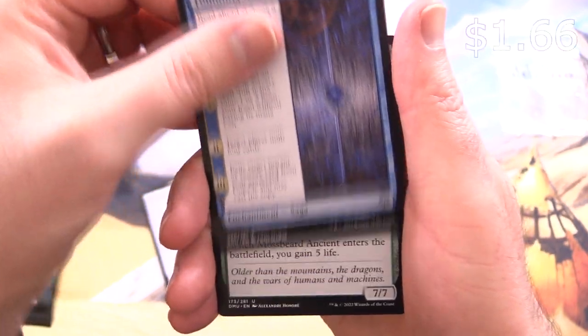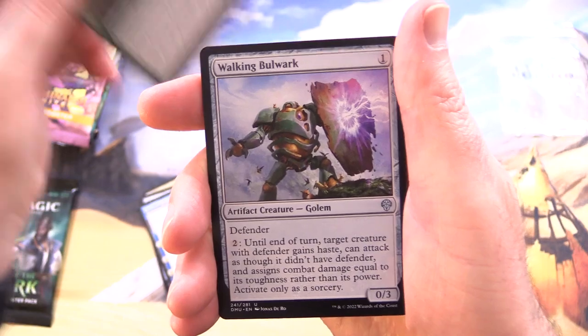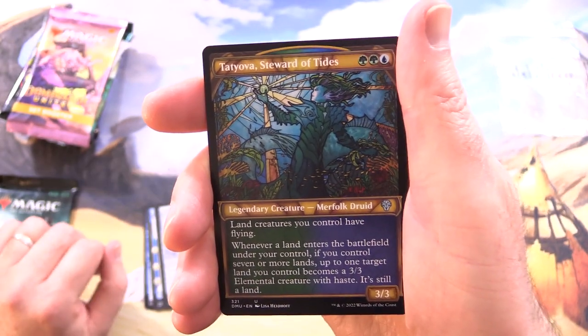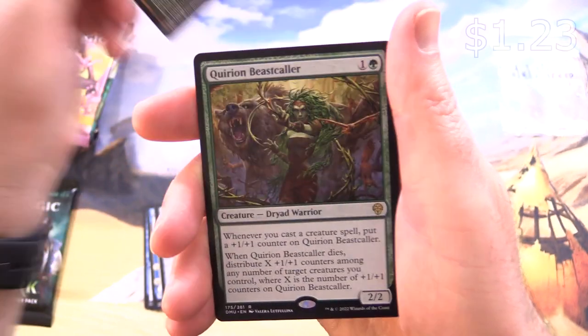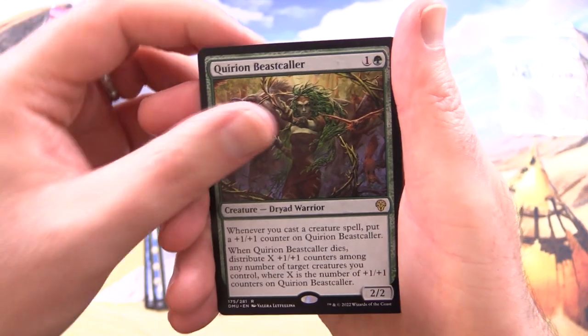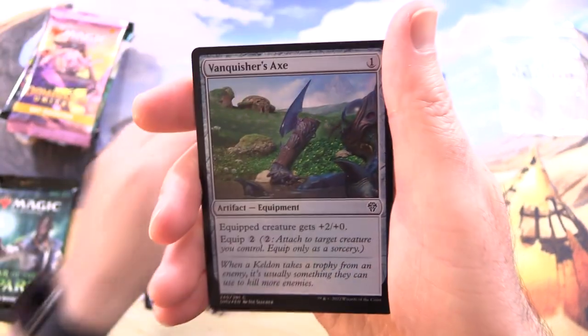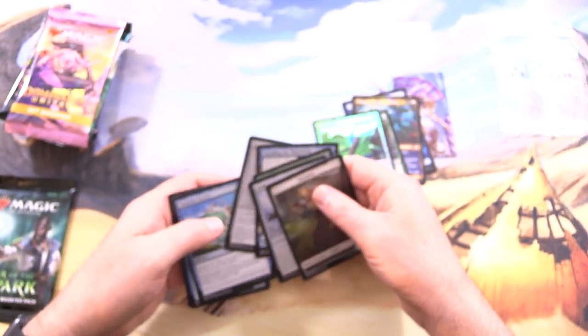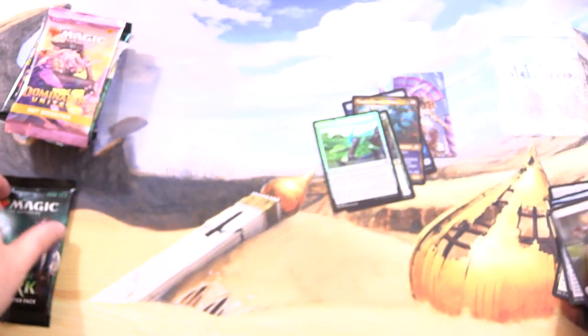Founding the Third Path, Mossbeard Ancient, Walking Bulwark, Tatyova, Steward of Tides, so I'll chuck in the legendaries as well, and the rare is Quirion Beast Cooler, along with a foil Vanquisher's Axe, and that is it. I don't think I missed any legendaries, nope, okay.